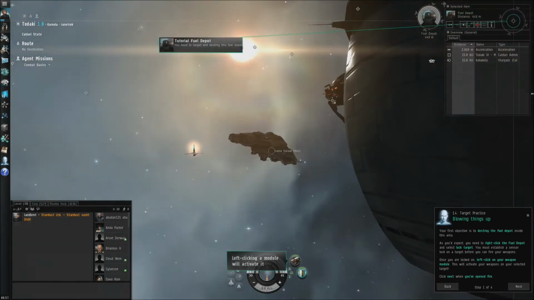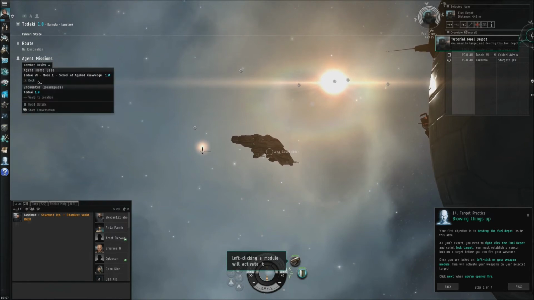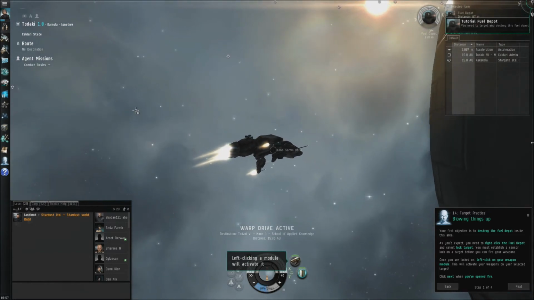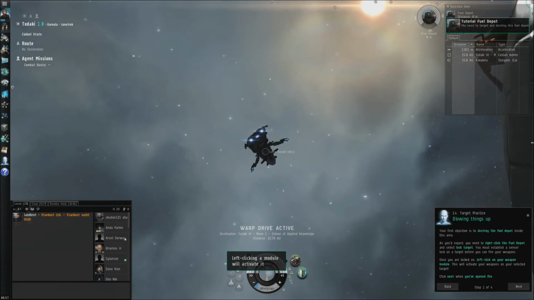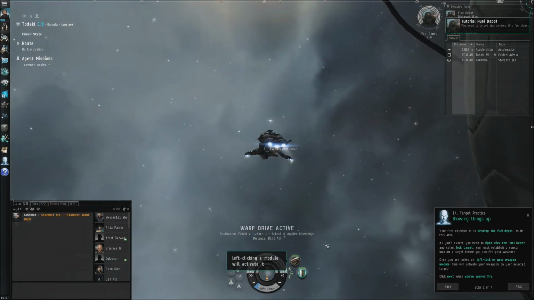Well, I think I've got to go back to the station. So yes. Oops. Active. So basically, the main thing to understand with this game, you can't rush anything. I technically know what I'm doing, and I've forgotten such basic things as actually getting ammunition for my damn turret.